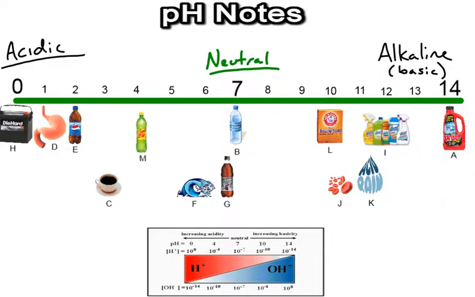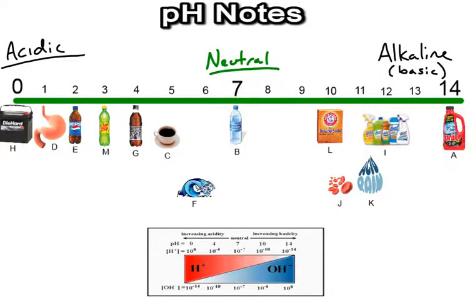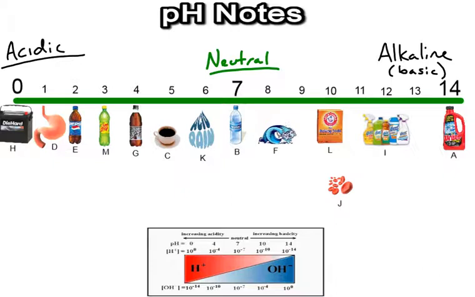Okay, then we have our Sun Drop. Then we're going to have our Barq's Root Beer. Then we're going to have our cup of coffee. I know some of you were hoping for this, but acid rain's not until about there. When there's acid rain, it's not dissolving people as they're running from the streets, but acid rain is bad for buildings and things over a long period of time. It will slowly erode limestone and things like that. Seawater is around 8, and then blood is between 7 and 8.